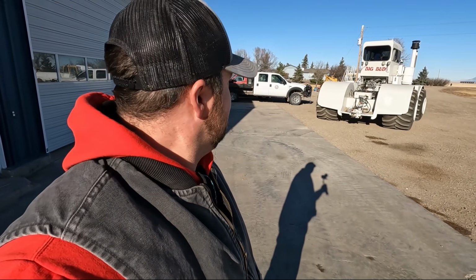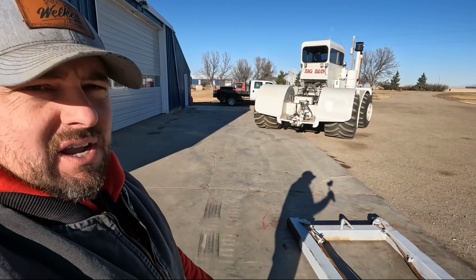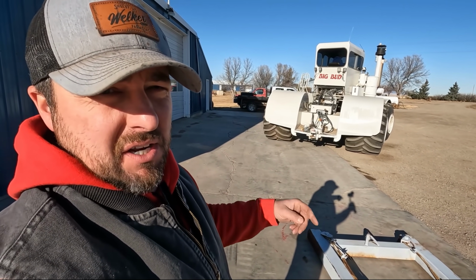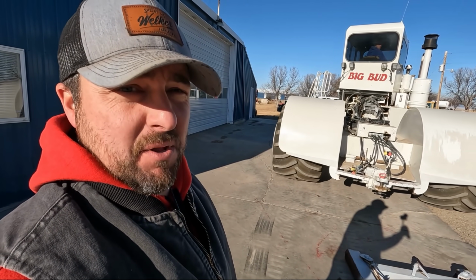This is a pretty rigged, modified, fabricated crane, but for how often we use it, we don't need to modify it anymore. It'll be fine, it'll work. It's a little bit of a hassle hooking up to the Bud, but once you get it on there, it's good. So he's going to back up, line it up, and then we'll have to take the loader, lift this up, or we might use the Case here. I don't know which one we're going to use. And then we can back it underneath, pin it, and once it's pinned, we'll lift this up and hook up all the cables and get a couple other things done on it.